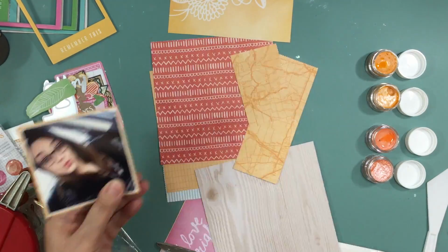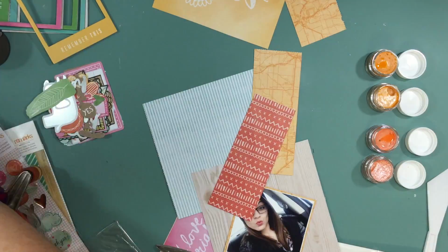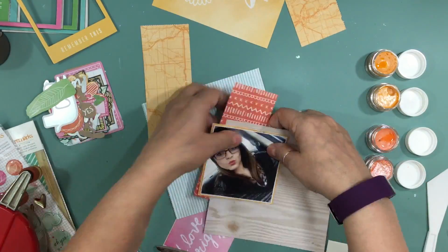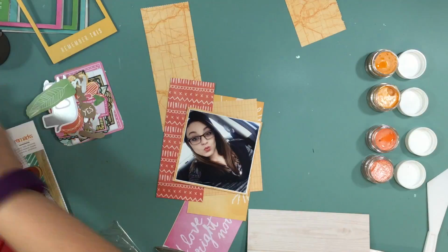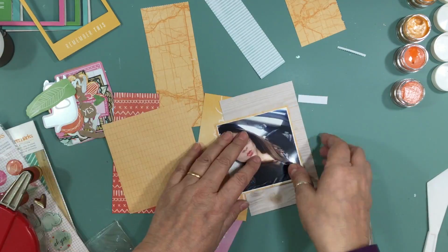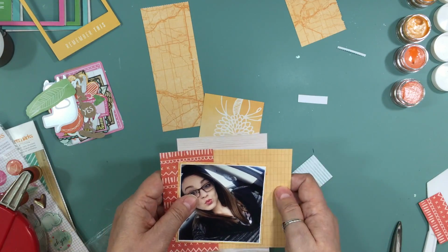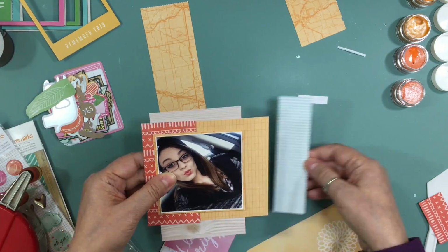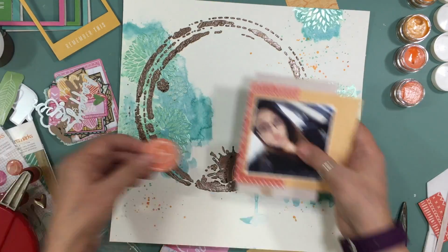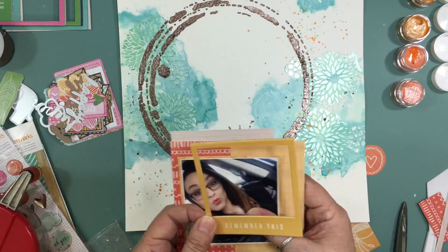I went into my stash and found a whole collection of Amy Tangerine Rise and Shine. And I think some pieces might be from Finders Keepers. For some reason on her collection, she doesn't write down the name of the collection on the embellishments, though it is on the pattern papers, which makes it a little hard to tell you what I'm using, but it is all Amy Tangerine stuff.